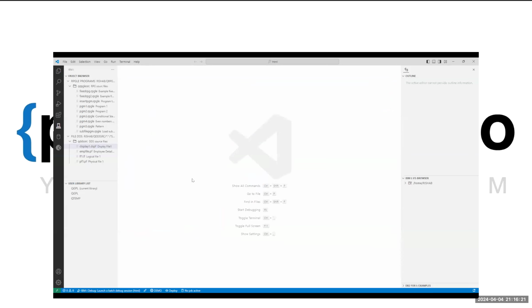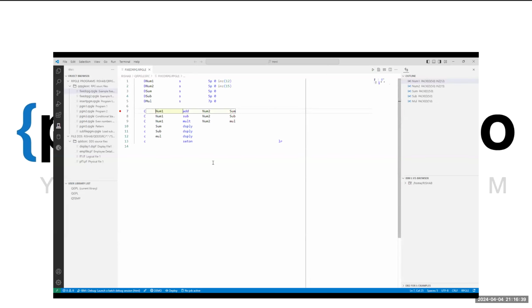Now moving on from display files, let's hop onto the fixed RPG program that I have created for the session. This is a very basic RPGLE program that I have created, which has two numbers, num1 and num2, and three more variables: sum for the addition of these two numbers, the subtraction of these two numbers, and the multiplication.